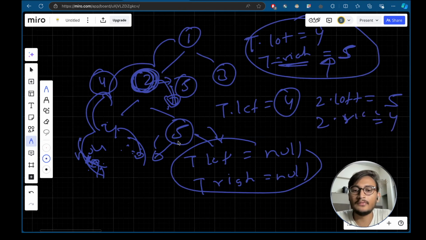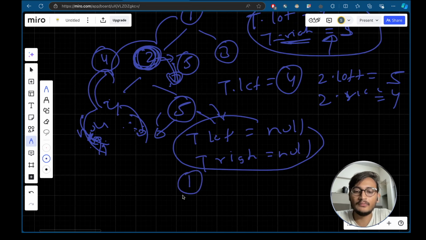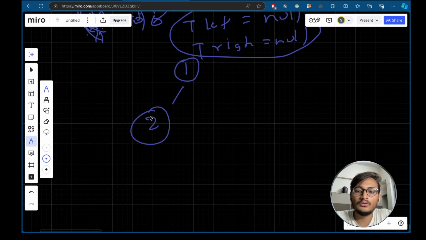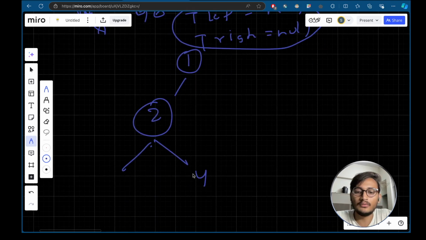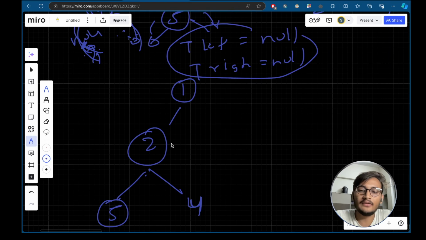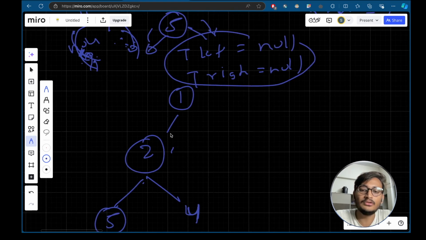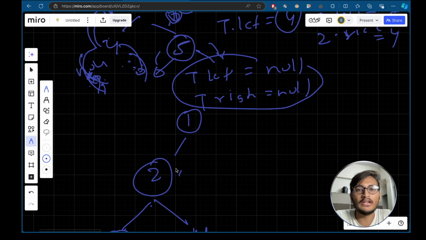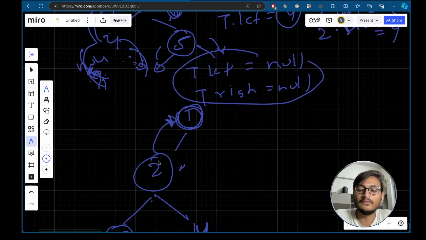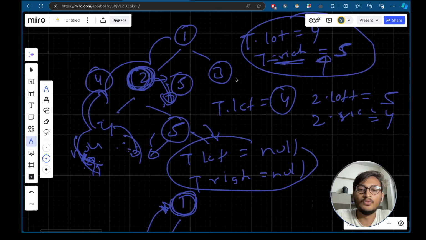Now this tree gets refactored: 4 goes here and 5 goes here. Level by level, for each node we are able to refactor it. Now all the left and right calls get over, and it returns to its parent. The same we apply for 1 that we did for 2.